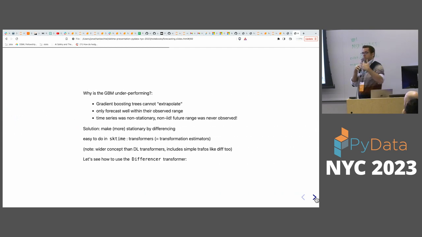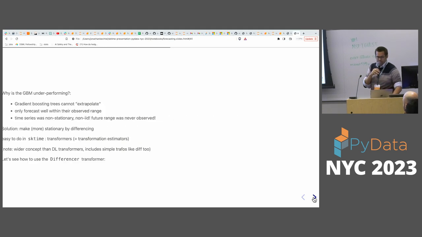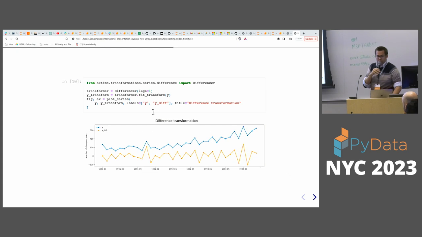So I think most of us are used to pipelines in our models. SKTime includes a variety of convenient time series transformations that are usually necessary for pre-processing. In this case, what we're going to do is difference the data, which is where you just subtract the previous value from each value. This is the way of detrending it. And so now if you look, there's no obvious trend inside the data.